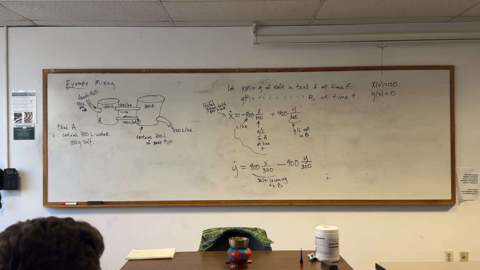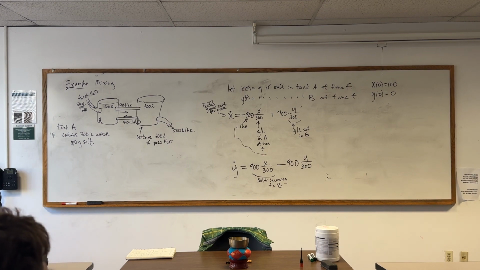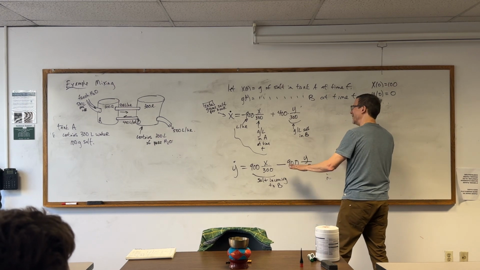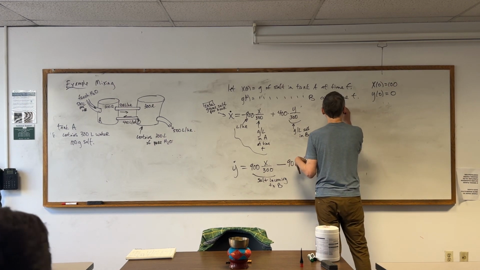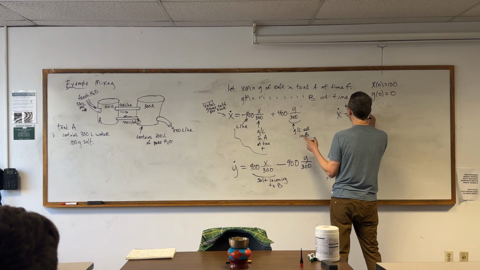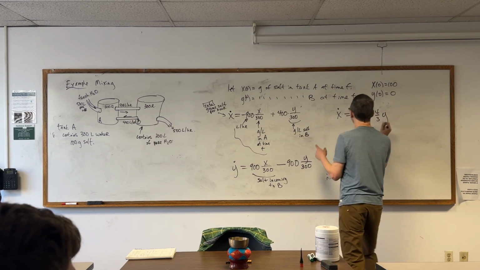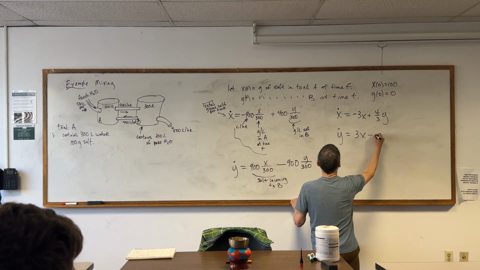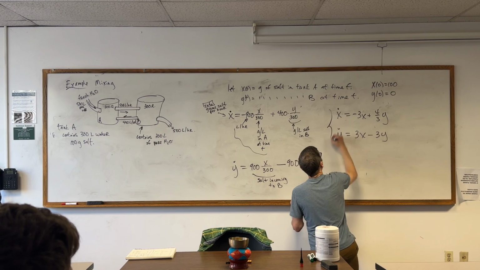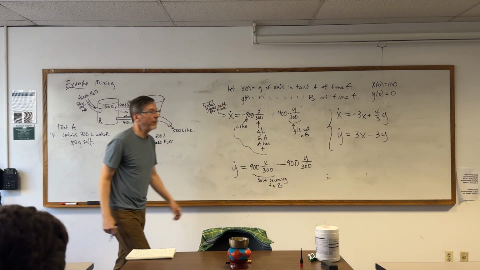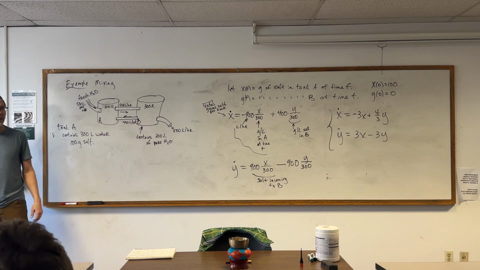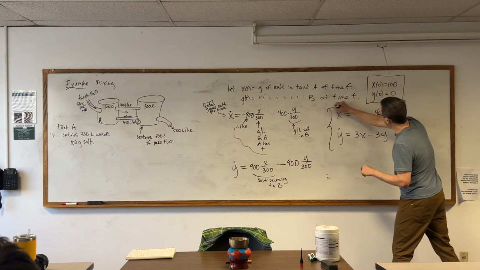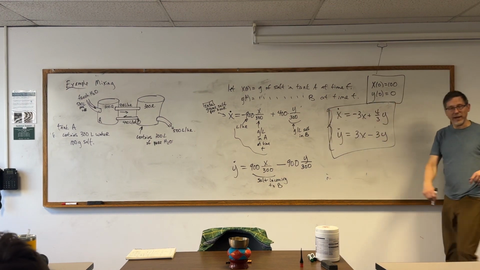And now let's simplify. This is about it. This is all the assumptions taken into account. The system looks pretty gross, but it's a pedagogical example set up to look really nice. Simplifying, we get y dot equals 3x minus 3y. And here's our system governing the concentrations in the tanks. That comes along with this initial condition here. So this is an initial value problem.